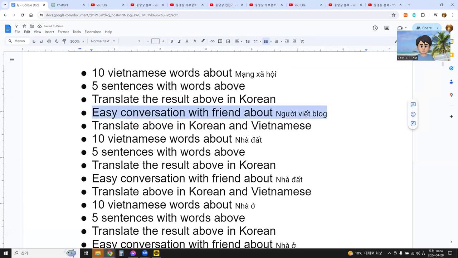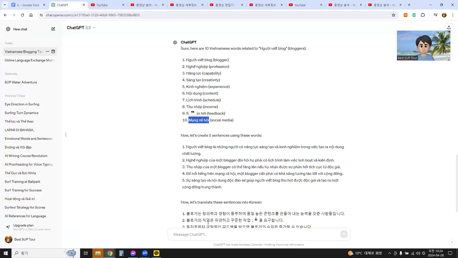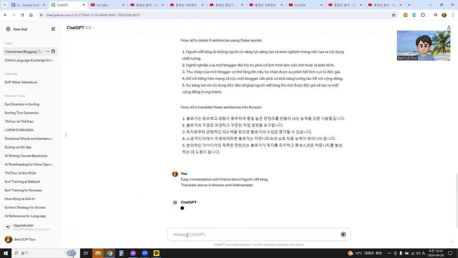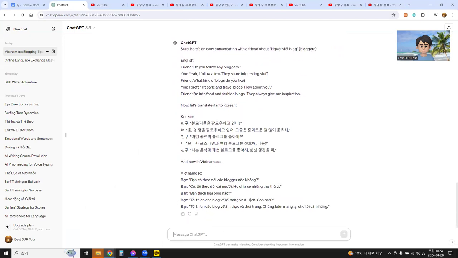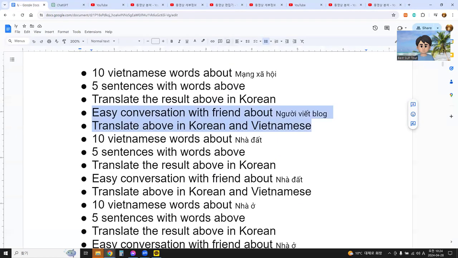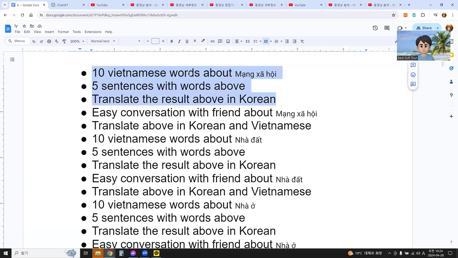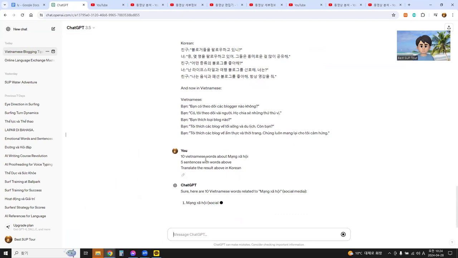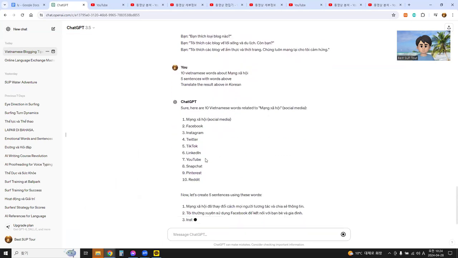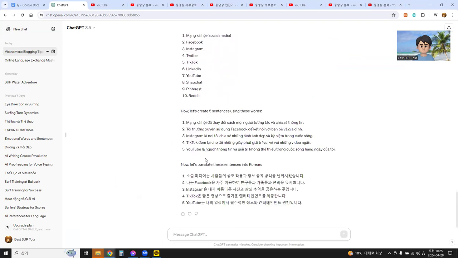Yeah, I need some about new bed blog. Blog and new bed blog have the Mang Sahui. I think there are Mang Sahui here. This is the third topic. It means with the Mangsaway, I can get about 30 words vocabulary with the 15 sentences. 10 words I can get. By doing that, in about 20 minutes, I can get a 5 days lesson plan.